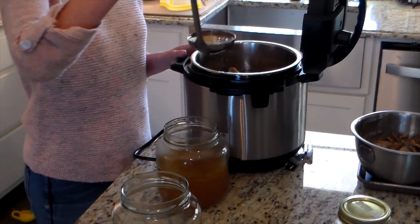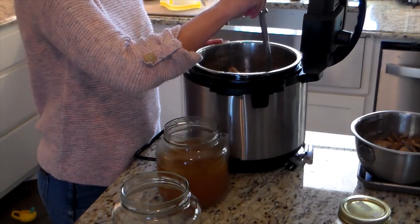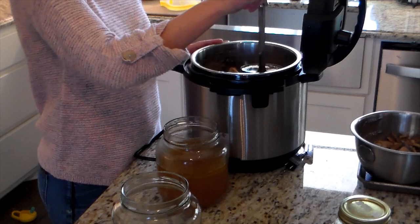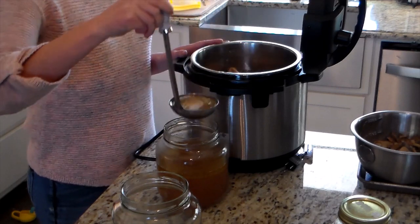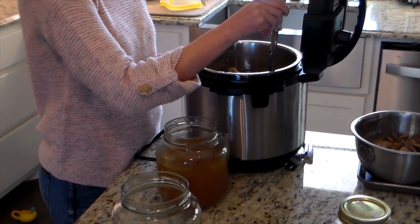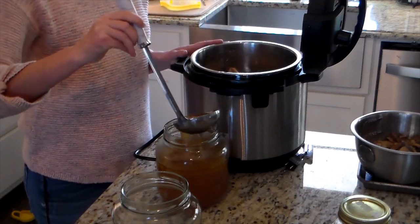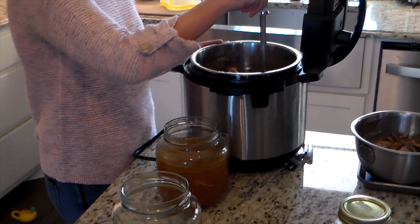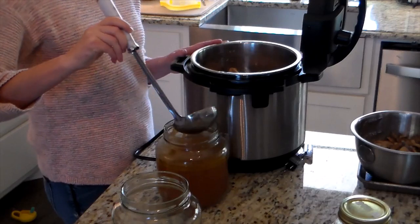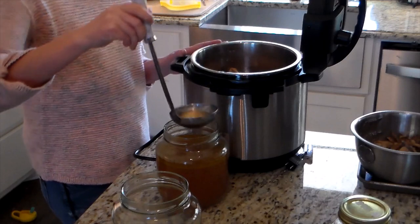The gelatin that you get in the broth after you've made it and it's chilled — it's kind of nice and jelly. That's when you know you have what you need for a good bone broth. If it is not jelly, it's not that it's not a good broth, but it's not quite as nutrient-dense for an actual bone broth. You do want that jelly consistency. Cold and flu season is a really good time to keep bone broth on hand and try to get it into your diet every week.